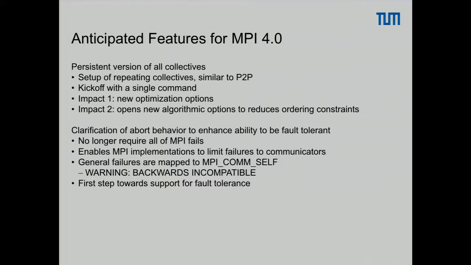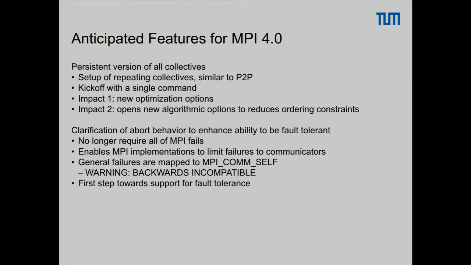Now an implementation can limit failures to communicators and report these failures on particular communicators. Also, we had this feature, quote unquote: if you saw a failure on a general operation not bound to a communicator, you would have to raise the failure on COMM_WORLD, and with that bring the whole application down. We're changing this to raise the failure on COMM_SELF, so it's very much localized now. And with that, you give the rest of the application a chance to stay alive if it can.